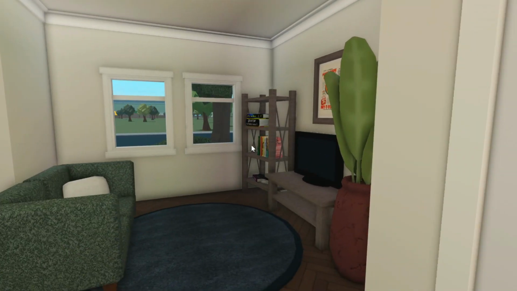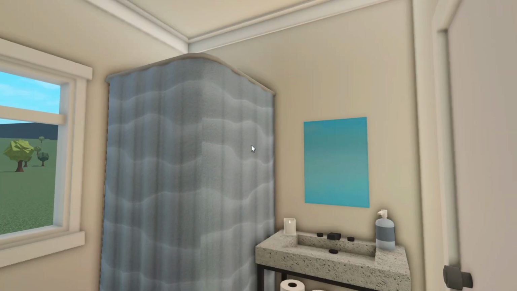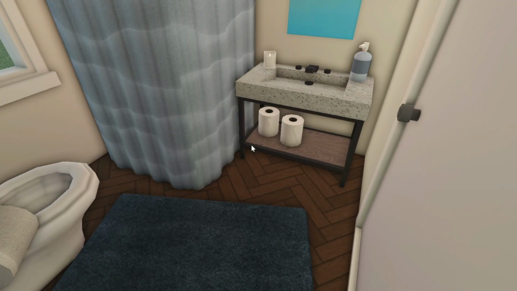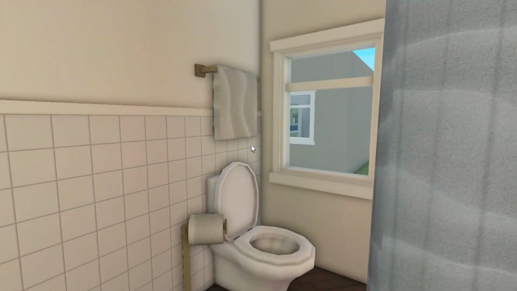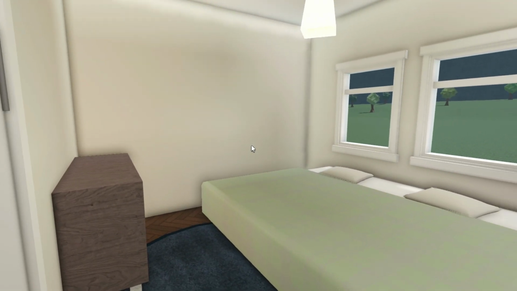Yeah, I think there's like 6 items in this entire room. And then this is probably the best room in this entire house, purely because it's so small. So I could fit a lot more detail in here without spending a lot of my money. I don't even want to show you guys this, but here is our bedroom.